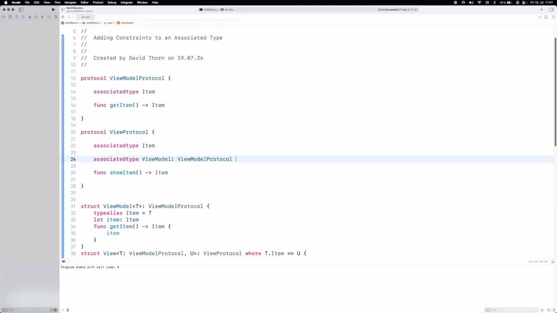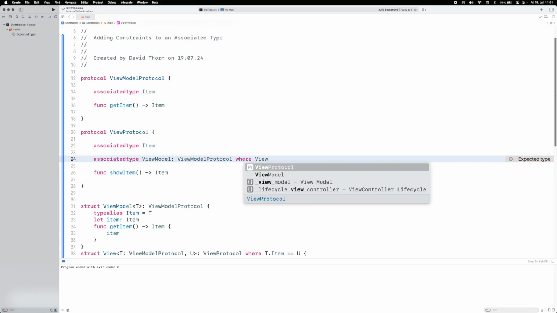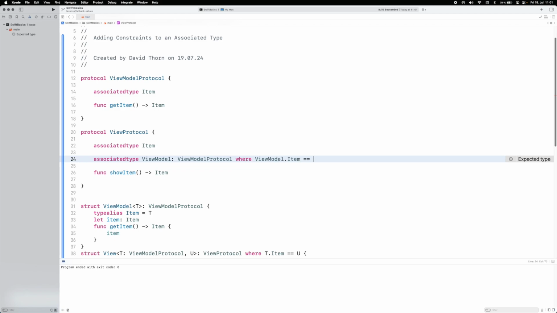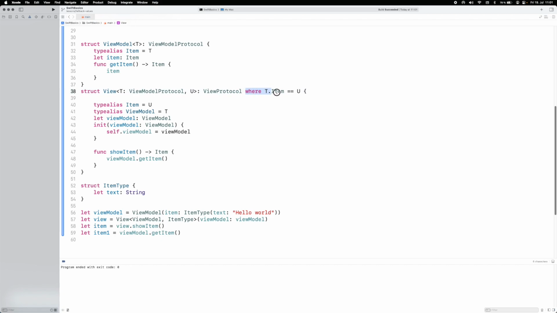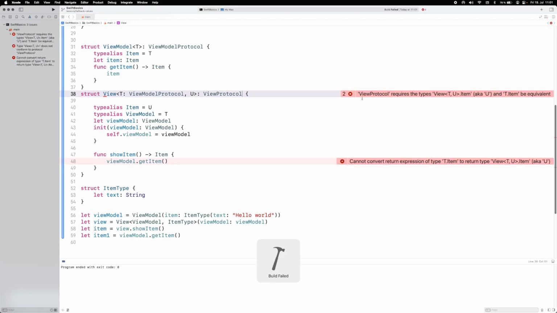So what we can do here is at the associated type, we can say where view model item is equal to item. This will also work. So if we now get rid of these constraints and we run this, okay, we've got view protocol requires types to be equivalent.